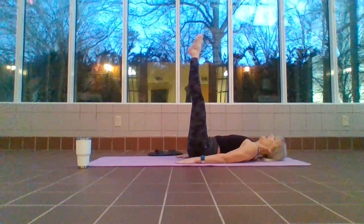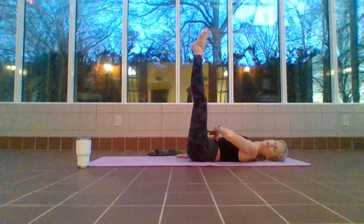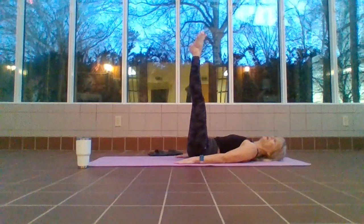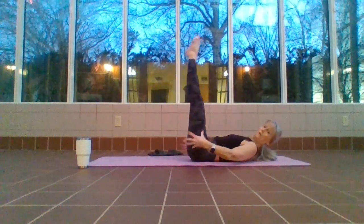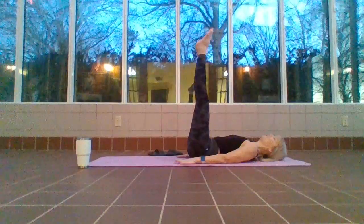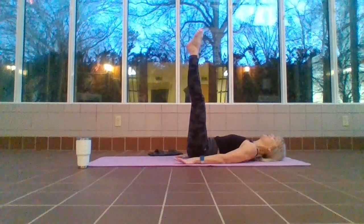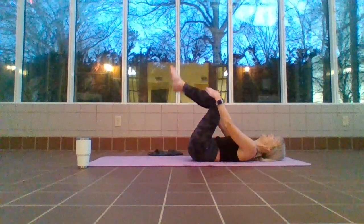And up. And again, inhale. To exhale, you keep that ribcage heavy. Maybe make your circle smaller. So don't go real big like this unless you know you can fire the glutes and the core and keep your back from moving around. One more each direction. Inhale, to exhale, and finish the other way. Inhale, to exhale, and hug it in.